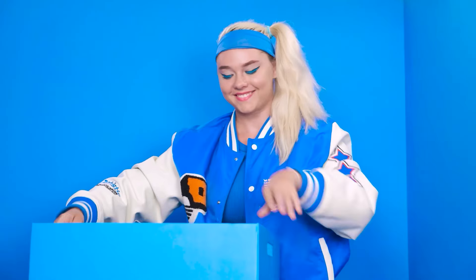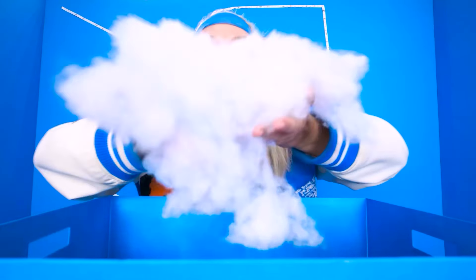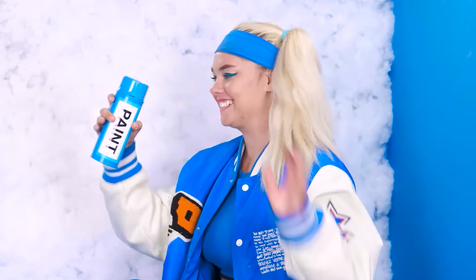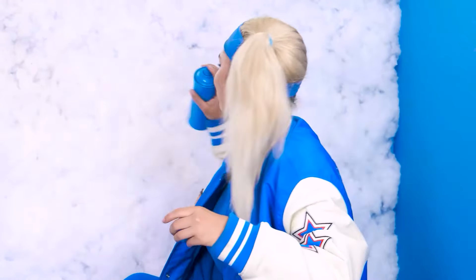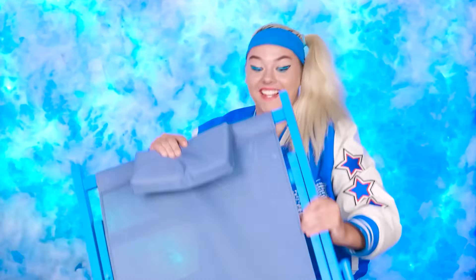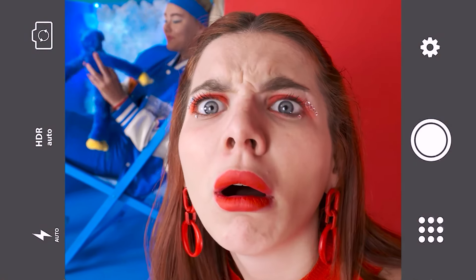It wouldn't hurt me either! And here's my box! A glowing ribbon — that's what we need! Such a great pattern turned out! But this cotton wool will pass for clouds! It'll only be necessary to spray paint it! Let's do this! Wow, awesome! Let there be light! It's like I'm really in the clouds! How cool is that? Only a sunbed is missing — and I have it! Hello from Huggy Wuggy! It's time to take a couple of photos!